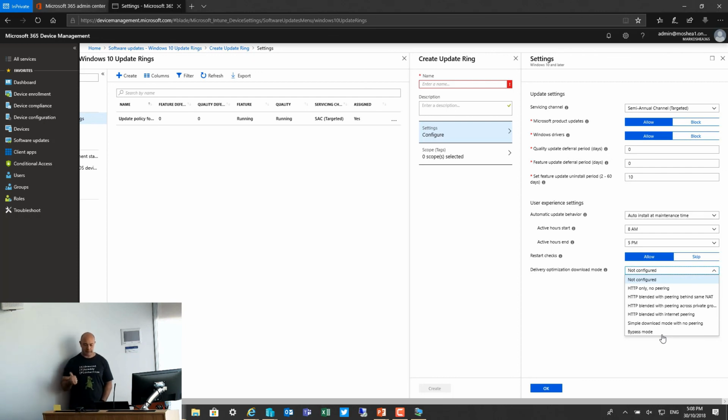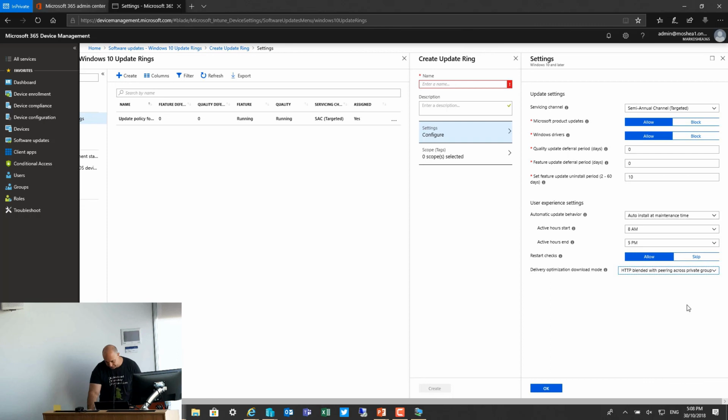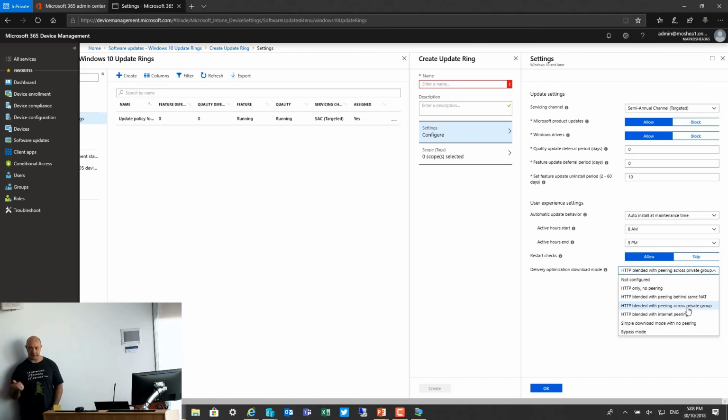And with the private groups, let's see what it exposes in here. Oops. Shane, it's not actually giving me any of the options for what we need there. But I think what we'd need to do from there is drop in a custom policy where we specify that for this group or that group. This is one of those things where they had to get that right, because even just on a local network with, let's say, Wi-Fi that's not optimized for it, it could be quite destructive. So there are a lot of different options around how you configure it.